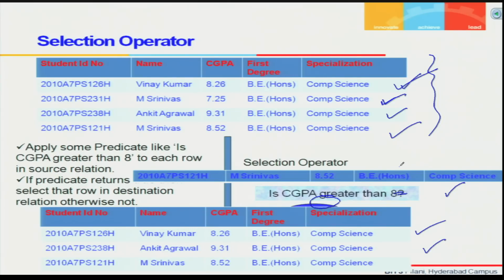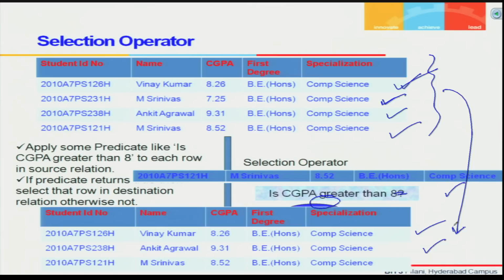In SQL, when you write select student ID number, name, CGPA, first degree, specialization from the table student where CGPA is greater than 8, then exactly you get this particular table.